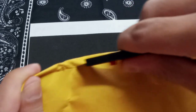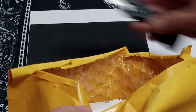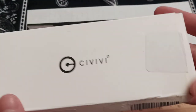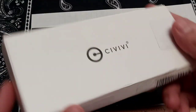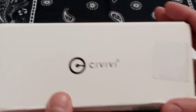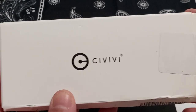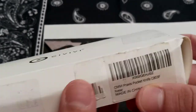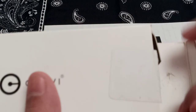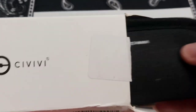This is from a company that I haven't tried yet. I've heard about them, of course, but I don't own any CIVIVIs. And this is a CIVIVI product, which is here it is. I bought this secondhand. I couldn't pass it up. It was on eBay. Guy only wanted $20 for it. Like I said, I don't own any CIVIVIs. This is the budget line for Wee Company, which is the high-end Chinese knife making company. This is their budget line here, and I think this is also made in China. Yeah, made in China. And there it is, the PRAXIS. And I figured if I was going to start with any CIVIVI, I'd go ahead and try one of their staple lines.